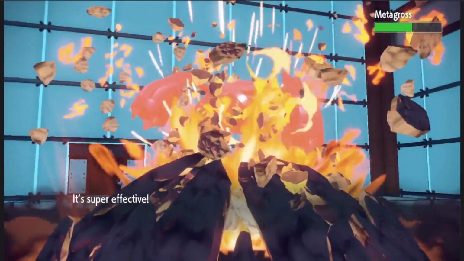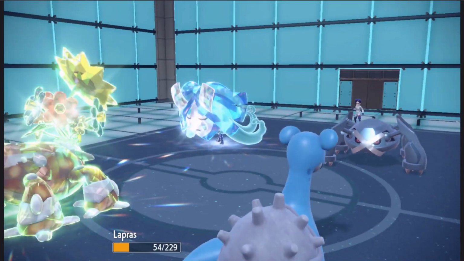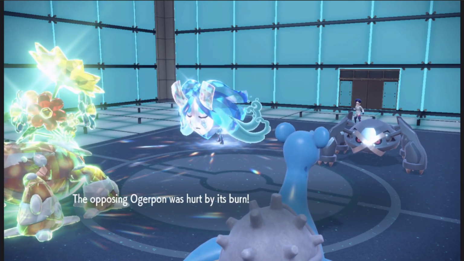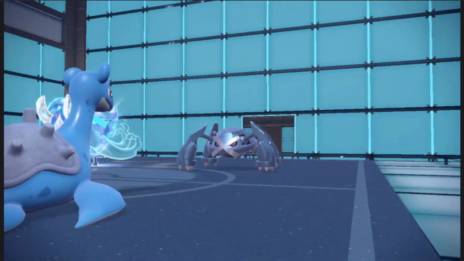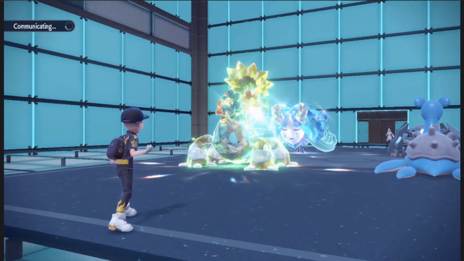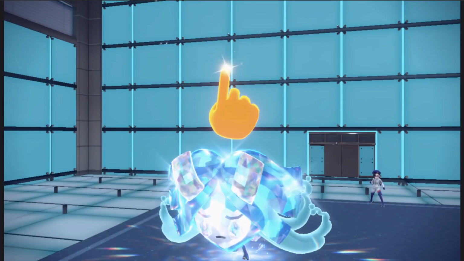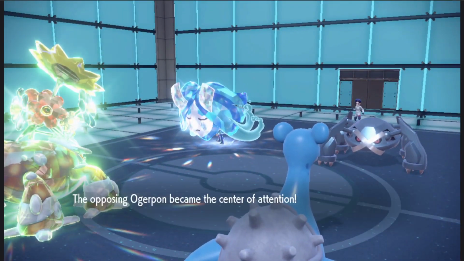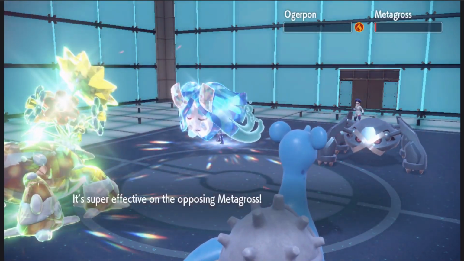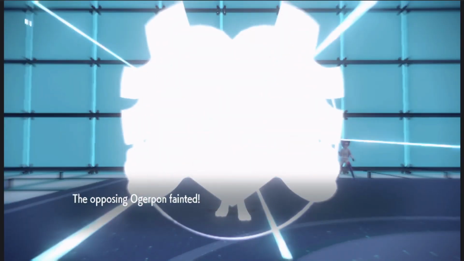Oh, well, we're outspeeding Metagross. Wait, that's actually huge. Wait, if we outspeed Metagross, we could just Heat Wave it. Wait, hold up. We could just Heat Wave it. Hold up, Lapras. You're actually going to put some work? No, you're not going to get to do anything. Perfect. I played this guy so bad. That's so funny. We're actually faster than Metagross. That's crazy. I actually get to just finish it off here.